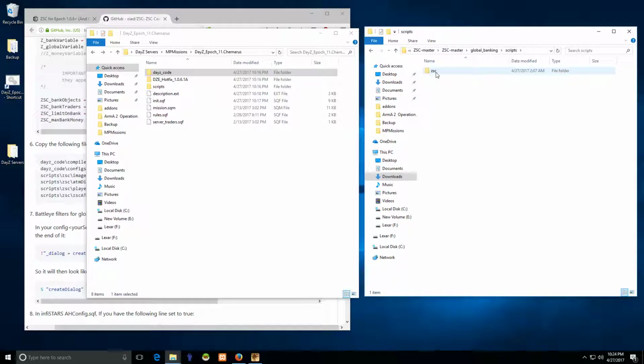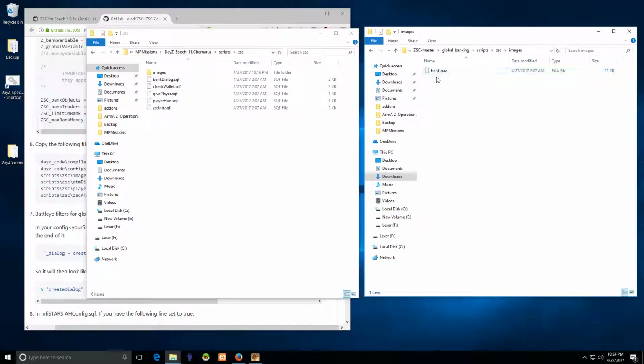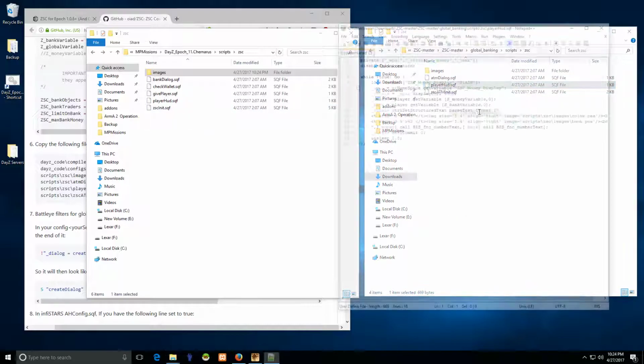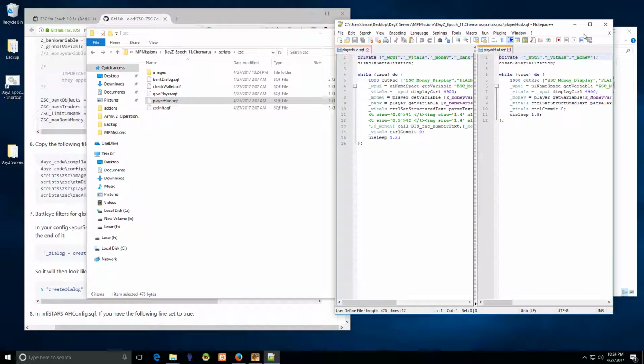Okay, let's go to scripts, ZSC, scripts, ZSC, and you have to add this bank PA. If you don't want this, I'll show you this in game, but it's the bank icon that shows up on the HUD. Some people don't like it on there, even though they do have global banking, but I'm going to put it in there anyway just for the demo. And so these here, this player HUD, you can see the difference here. Okay, move that one.